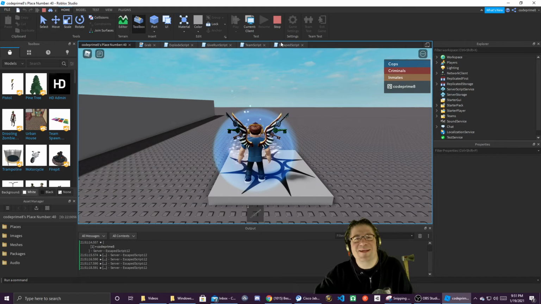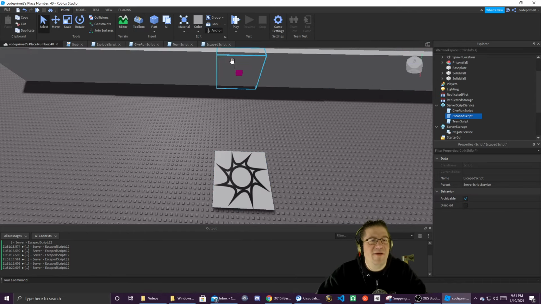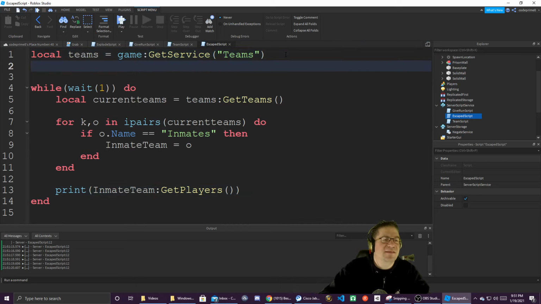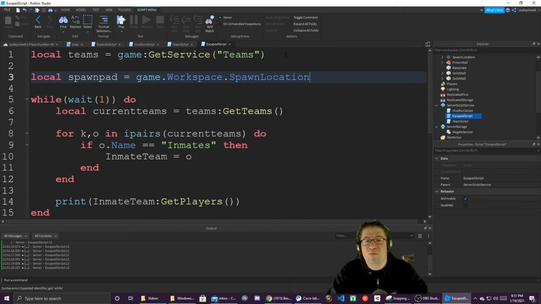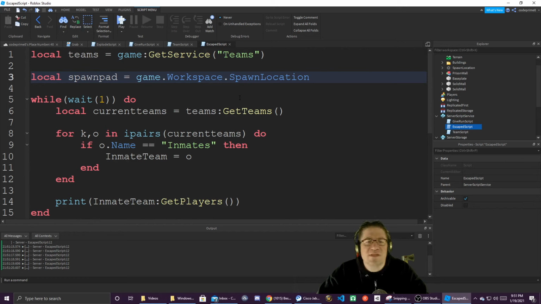There's Code Primate. So, this little spawn pad right here, that's what we're going to go off of. And just give us a little reference up here at the top. Local spawn pad equals game.workspace.spawnpad? Spawn location. Is it called spawn location? Let's see. It is. It's called spawn location.